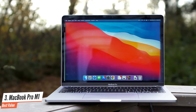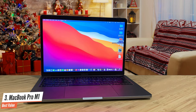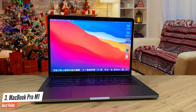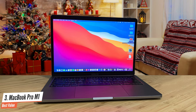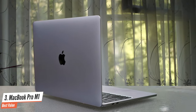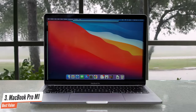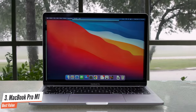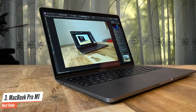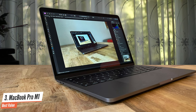It certainly looks and feels identical to previous MacBook Pro 13-inch models, so anyone hoping for a radical new look to match the radical new hardware within is going to be disappointed. The keyboard is the same magic keyboard as the one introduced with the MacBook Pro 13-inch from earlier this year, replacing the controversial butterfly switch keyboard, which was often prone to reliability problems. The MacBook Pro 13-inch M1 manages to balance performance with a battery life that can last well beyond the whole workday, making this laptop one of the best for business.